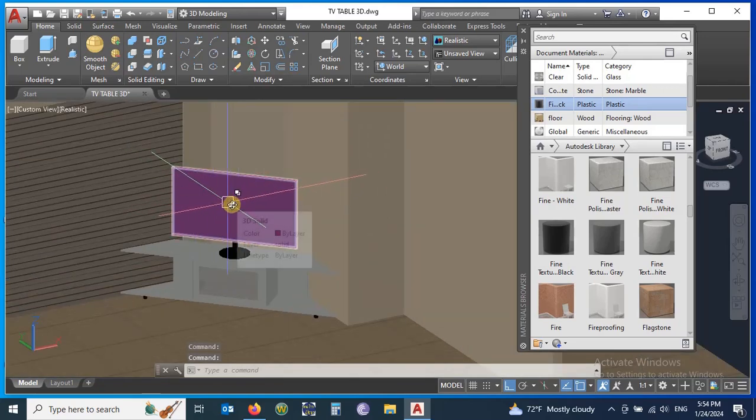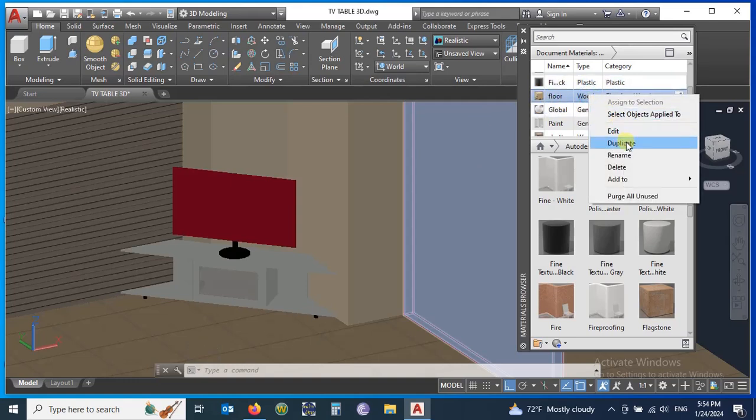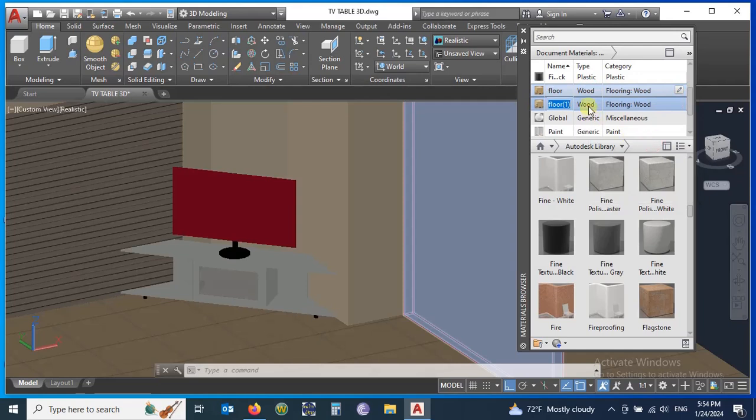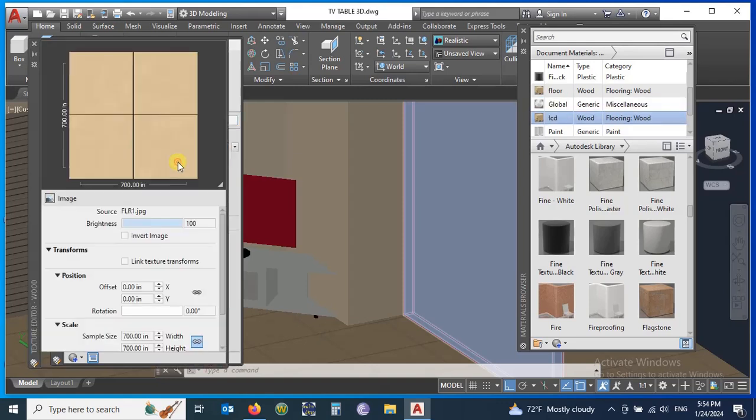Now for the LCD material. Duplicate any material that contains a photo. Rename it and change the photo to an LCD image.